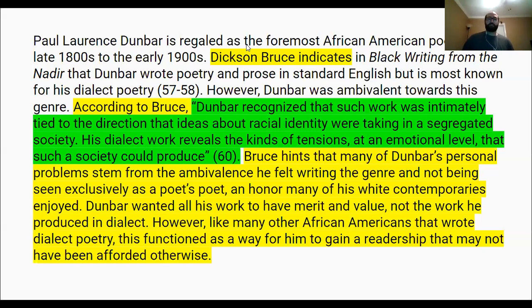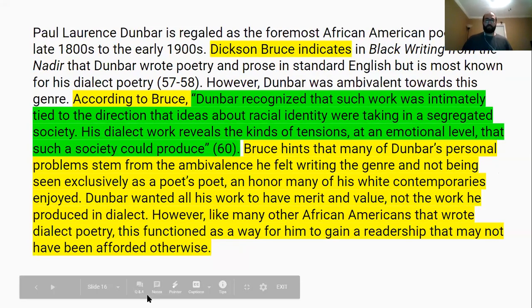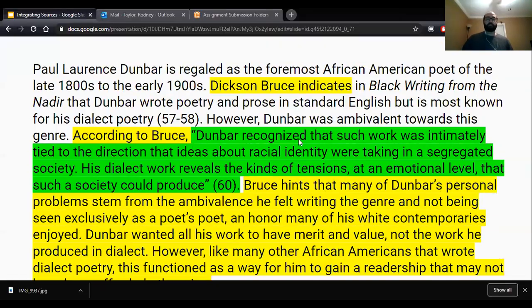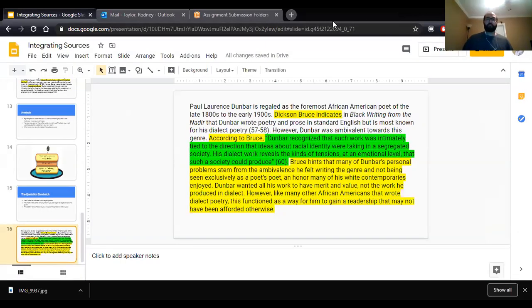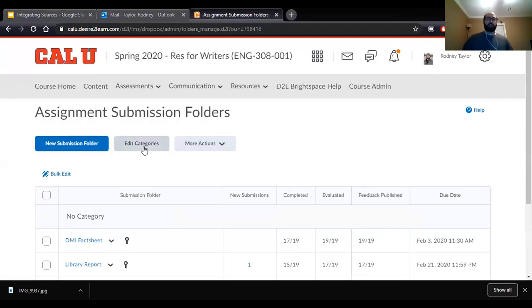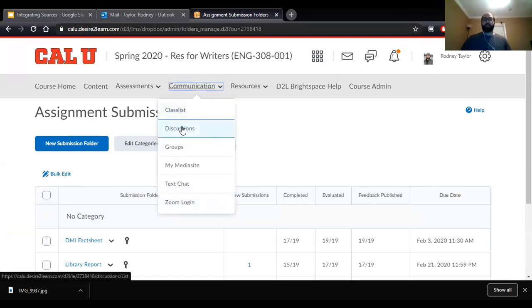I'm going to stop the share here for a minute, and then I'm going to take you to D2L and show you how I'm going to assess this. If we look on D2L in our course module, we have the communication here. This will function as your 9th forum post. So rather than have you do the in-class writing, which I'll be using to assess your participation, I'm going to directly assess this in the discussion forum.